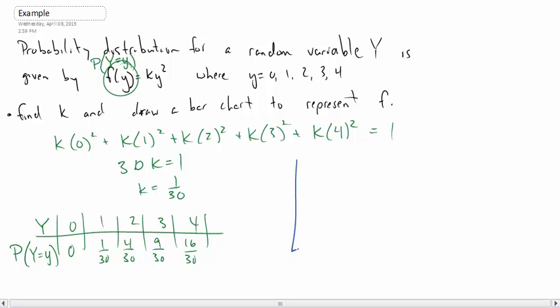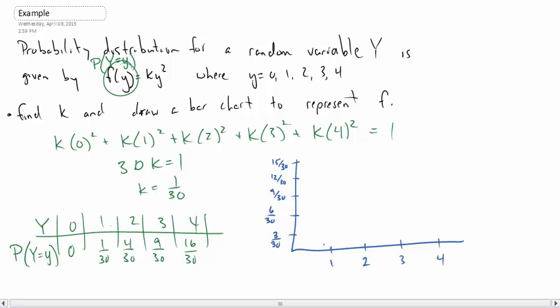Good news. Now our graph. Now remember, a bar chart is kind of like a histogram, except the bars do not touch, and they're centered on the data value that they're representing. So I'm going to have a bar centered above each one of these values. What goes on my y-axis? Well, I need a scale to represent these probabilities. So it doesn't make sense to go by 1. I'm going to go by 3/30.